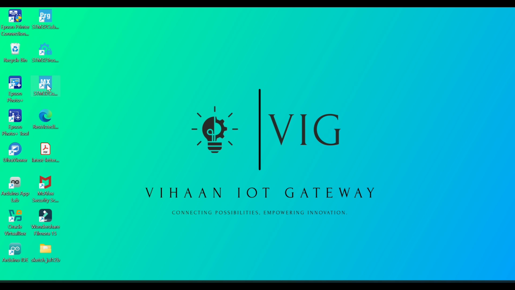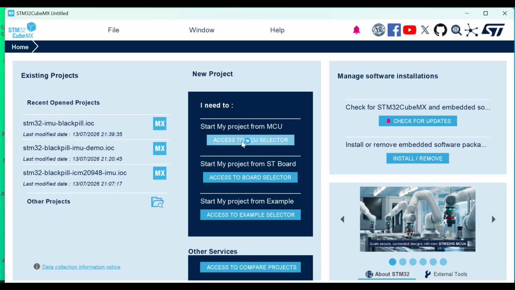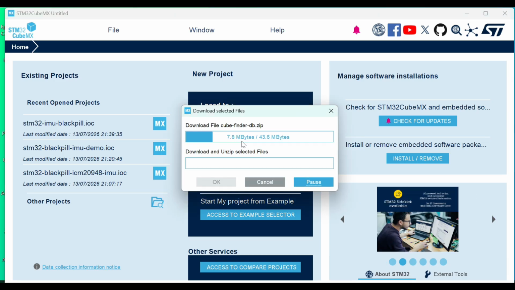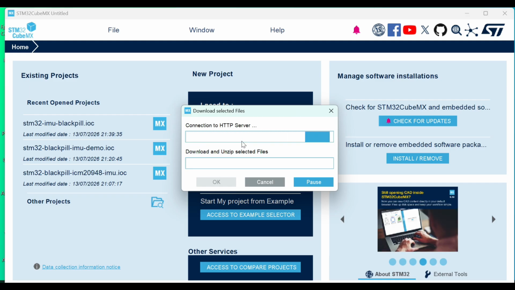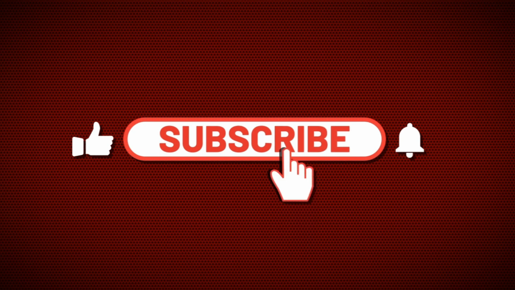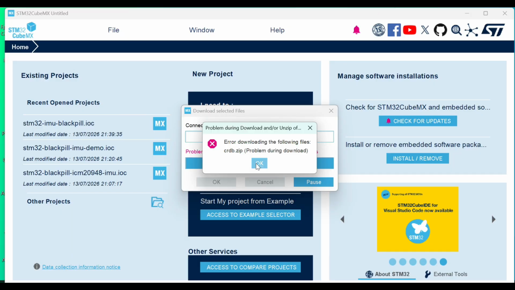First of all, open CubeMX. Select this one. Click on OK.